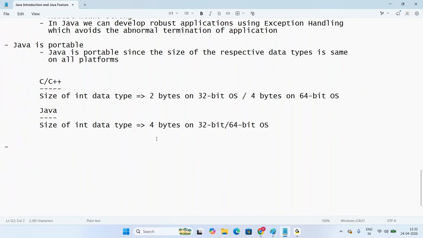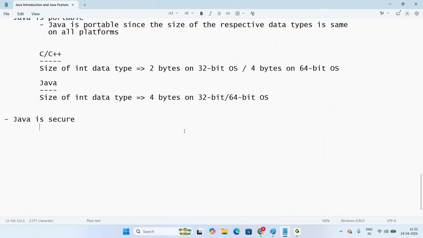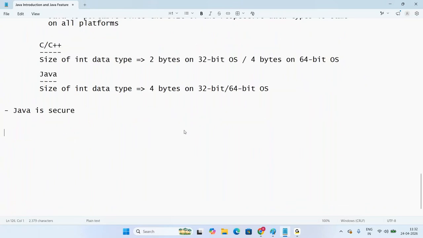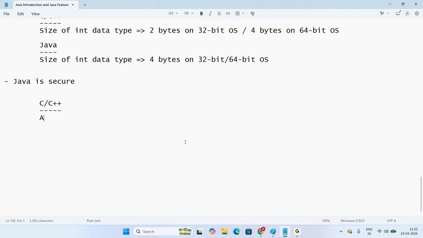The next feature is Java is secure. Again, here also we require one concept. When you take C/C++, we have a concept called a pointer.